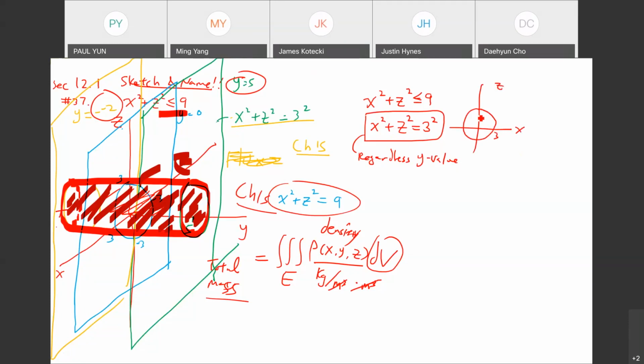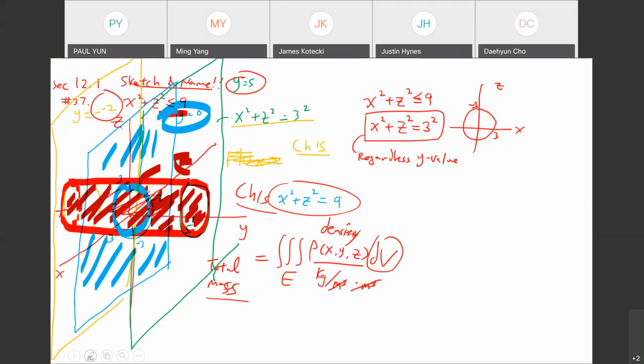3, negative 3. Right. Instead of y, yeah. And then what that means is on the blue plane, you have to draw the circle, right? How about on this blue plane, which is a y plane? What is the y and x and z relationship? It must be a circle there. That's why I drew this tiny blue circle there. Then let's go to the green plane. Green plane, I say y equal 5. What is the x and z relationship? I drew this guy too here. It has to have a circle.